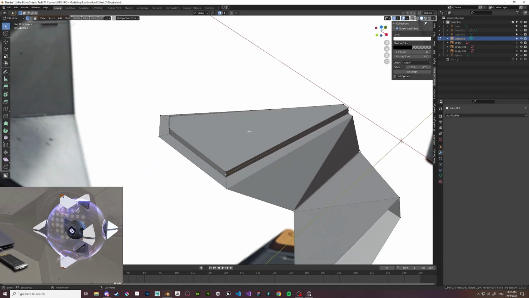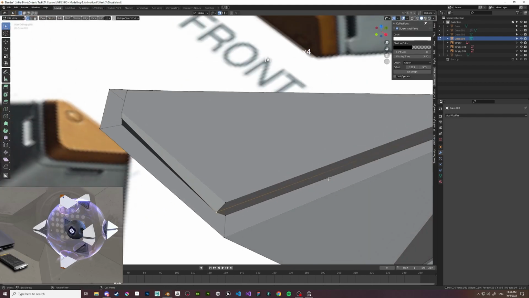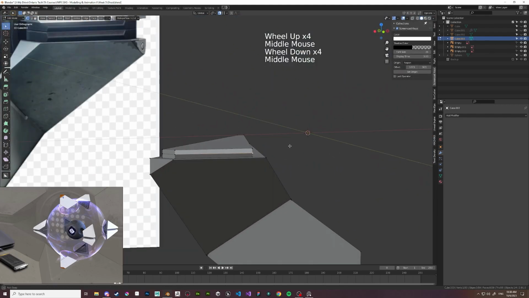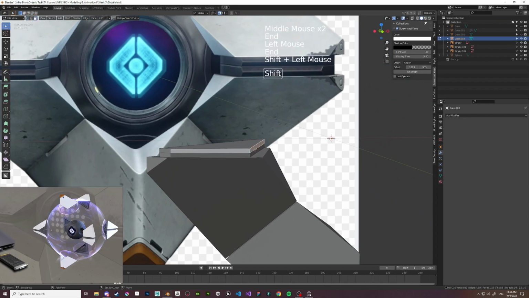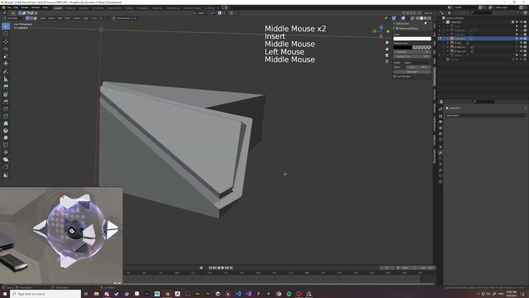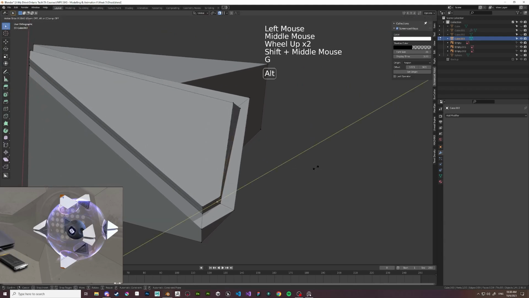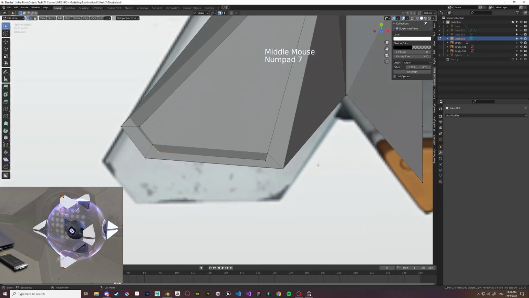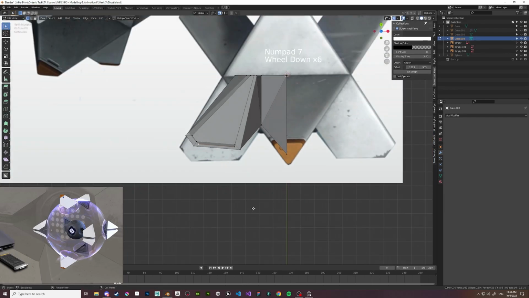It's staying in line with the angles of these. So the trick you can use is if you double tap G to slide, normally it just slides it along an edge, but if you hit Alt while doing it, you can slide along that edge indefinitely. So it'll take the angle and keep going. So now it's staying planar, right? This is still a planar face, but I've got that bit brought out. I'm going to do the same thing here until it comes out to match up with that. And it's just eyeballing it in this case.